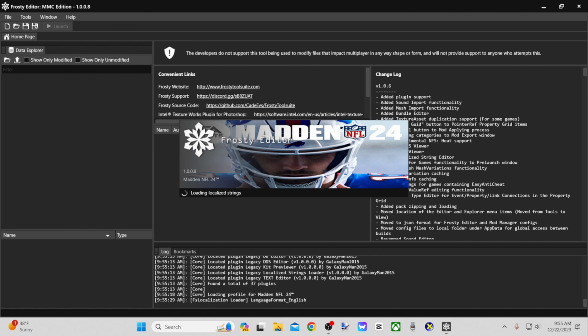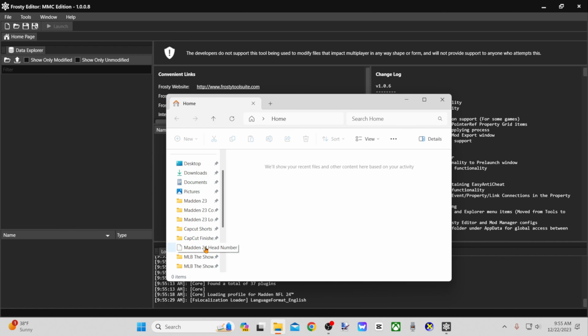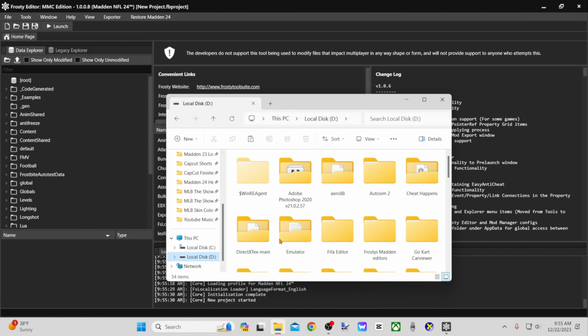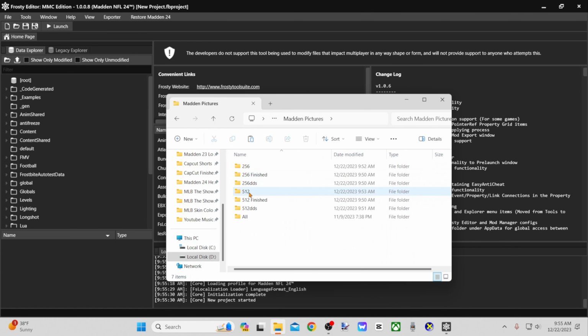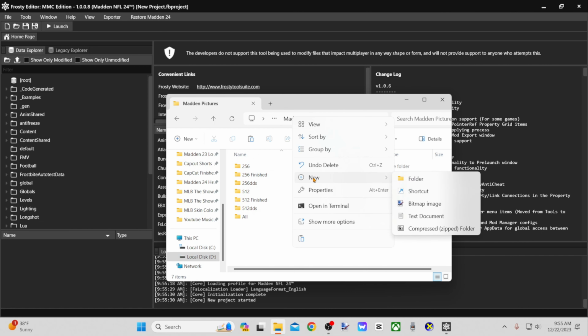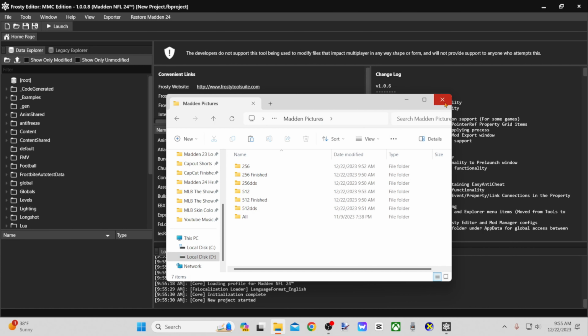While you're waiting on that to load, you'll make a couple folders wherever you put it at. I got mine down here. Make a 256 folder and a 512 folder. Just right click, go new, and then click folder, and then name it 256 and 512, which mine's here and here, where I work on each one of my finished ones.